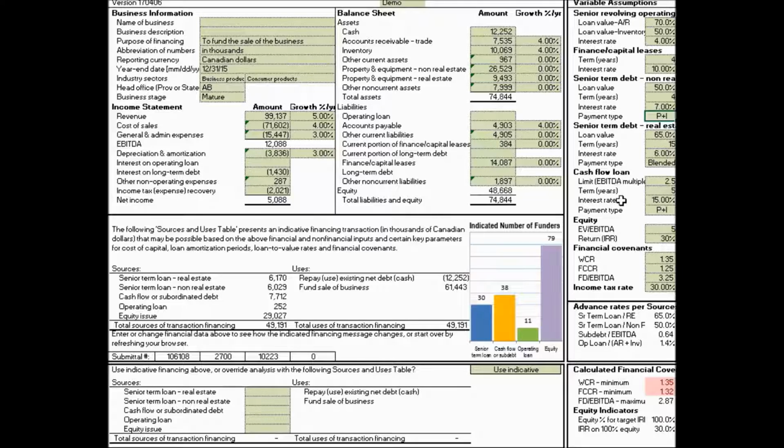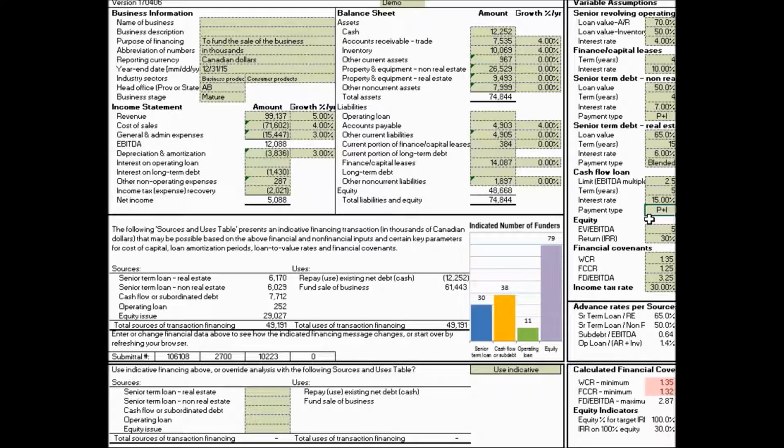Cash flow, this is a special category that I would not recommend be changed, because there's very unique instruments here ranging from senior secured cash flow loans all the way to mezzanine finance. The terms and the interest rates reflect generally the security position. So on a senior secured cash flow loan, typically you'll find the rates are lower, and there'll be a repayment term associated with it, whereas for a mezzanine finance, the rates will be higher and it might be interest only, so a balloon payment at the end.